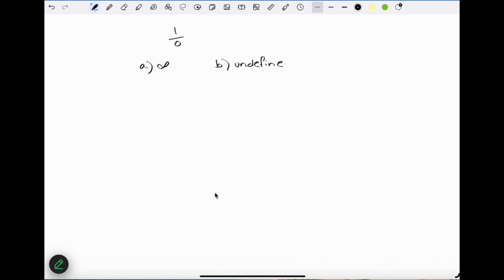First, let me explain what infinite means and what undefined means. Infinite means it's a very large quantity which can't be defined, but it still possesses a lot of value. Coming to undefined, we use the term undefined when there is no real value for the equation, or it can't be given any value. Now, before going into the explanation, let me explain a small concept from fractions.